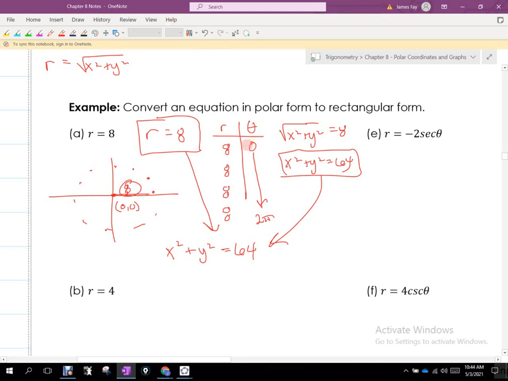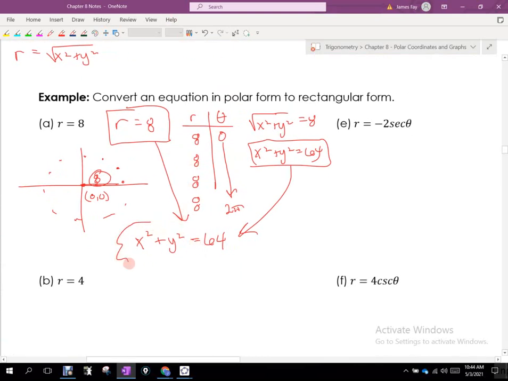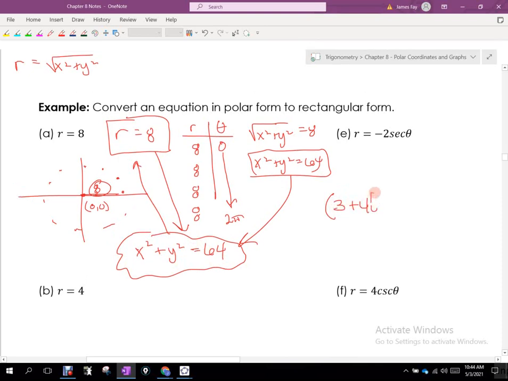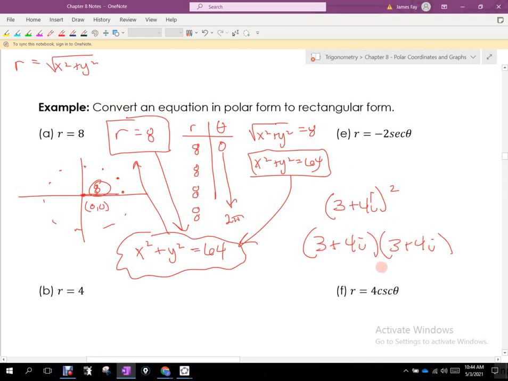You would spend a lot of time transferring between rectangular equations to polar equations and vice versa. And what we find out in that class is that the algebra in rectangular can be very monotonous. For instance, and you're going to see this in a couple days, if I ask you to take 3 plus 4i and square it, you have to go 3 plus 4i times 3 plus 4i. You have to FOIL that. You have to see that i squared is -1 and then combine like terms and all that kind of stuff, right? And that's not too bad, but what if I make this to the 200th? That's a pain in the butt, right?